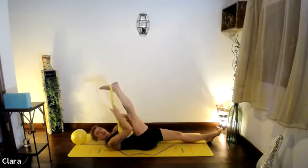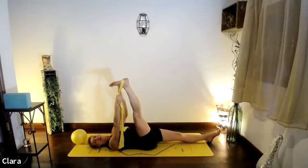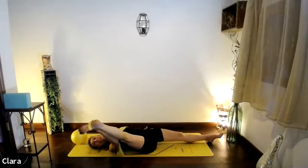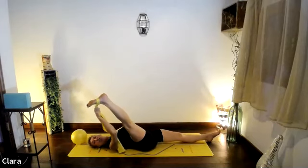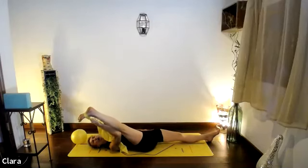7, 6, 5, 4, 3, 2, 1, and drop it down. Well done. Grab the Dyna-Band with the right hand and turn the leg out like you did in the work you've just done. Drop it down. That's the leg. As much as your hips don't come off the floor, the left hip. Anchor it down with your core, and also your left hand pushing into the floor helps. Then try and lift your right toes towards your right ear.